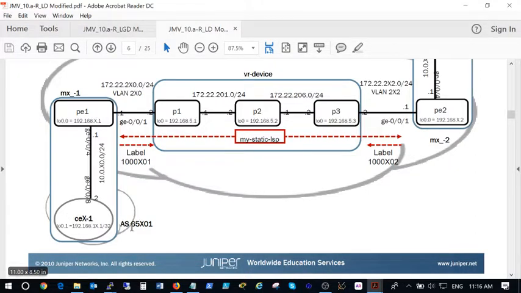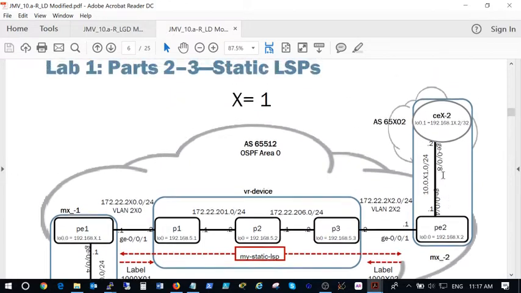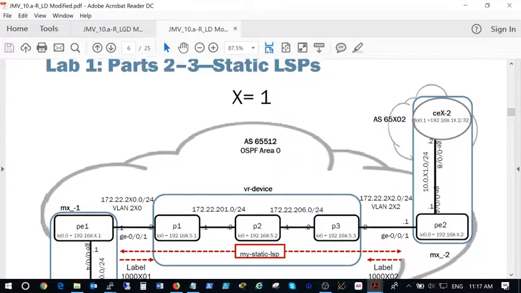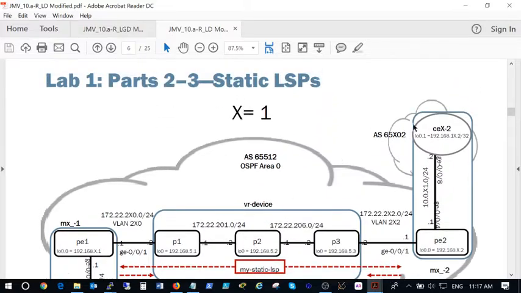So we're going to be placing CE1-1 into a different autonomous system to our PE. So there's our autonomous system for our CE, which is going to be 65101. We've got our PE over here in 65512, and the other CE is in 65102. So we've got 101 for CE 1-1, 102 for CE 1-2.